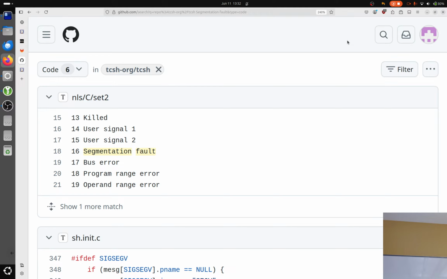So if you're running a machine in French, it's going to print out whatever segmentation fault is in French. If you're somewhere that's using Tagalog, it's going to print out whatever segmentation fault is in Tagalog. I don't know. But this is not causing the words segmentation fault to be printed, but there they are in our shell.